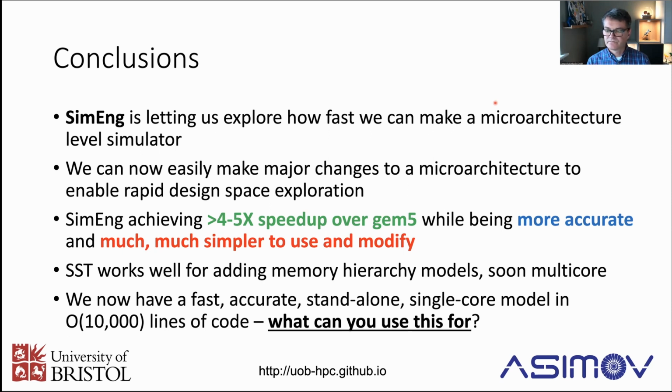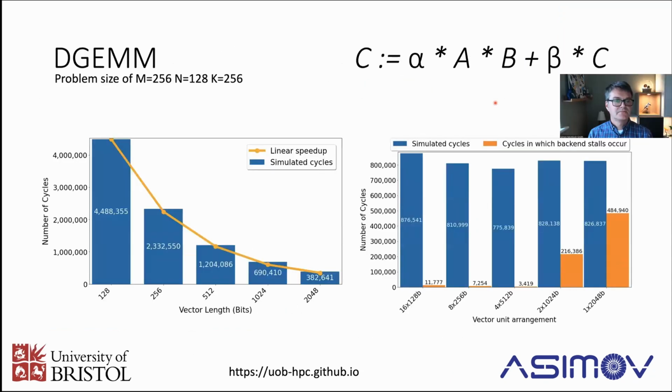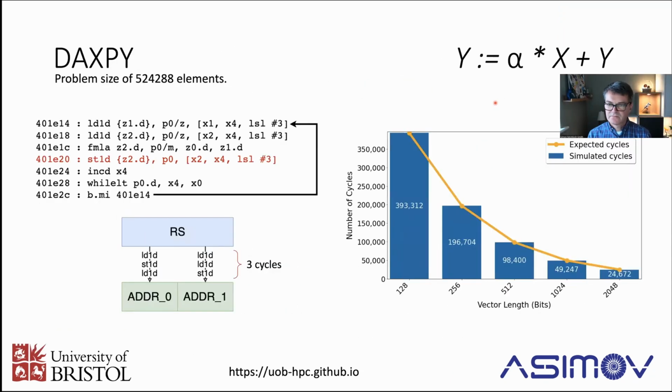Okay, thanks. Another question about your DAXPY results. What you observed in the first experiment is that performance scales quite nicely with the vector width. Yes, this one. So that can only happen if the data delay through the cache hierarchy is negligible. But you have 500K elements. So am I right in assuming that you assume an infinitely large L1 cache here, or what? How is the data delay handled?